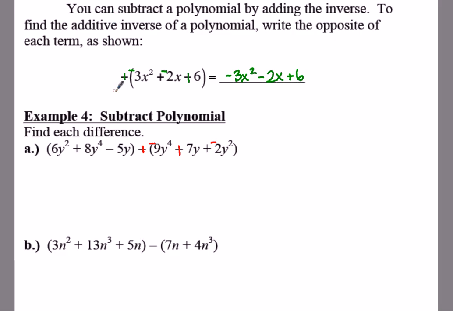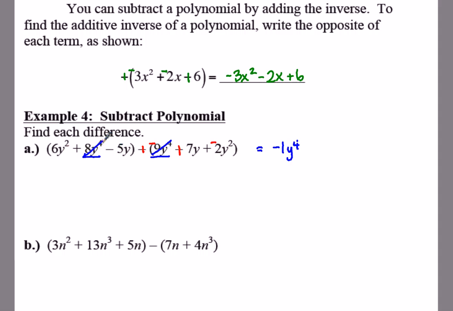So maybe we'll start off with our highest exponent, which is y to the 4th. So we're going to add these together. We have an 8y to the 4th plus a negative 9, so that will give us a negative 1y to the 4th. And something else you may want to do, so you don't try to add these numbers together again, mark them out after you add them. Then you don't accidentally do it a second time.